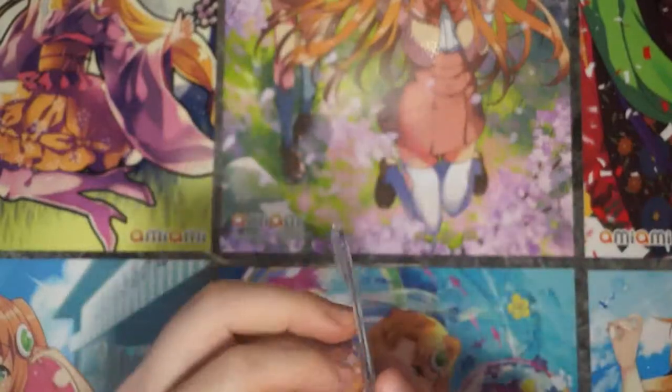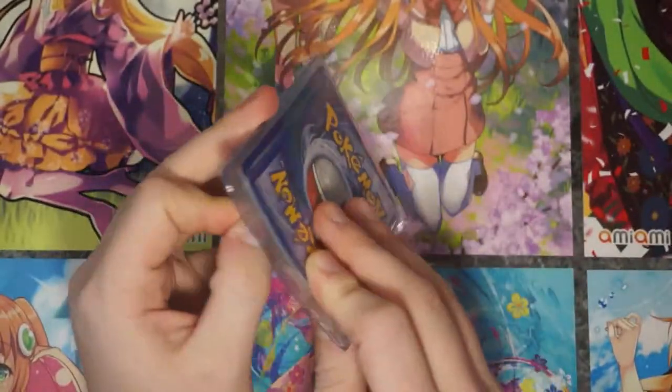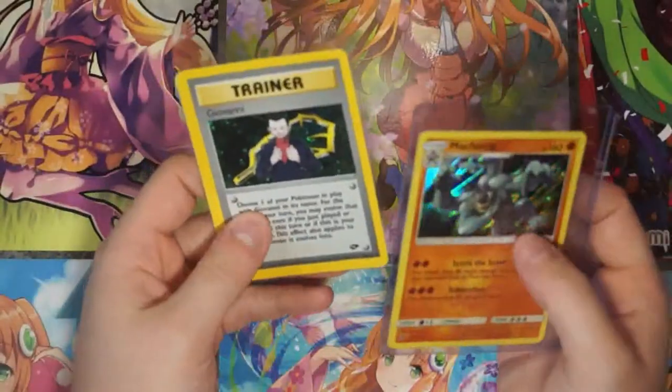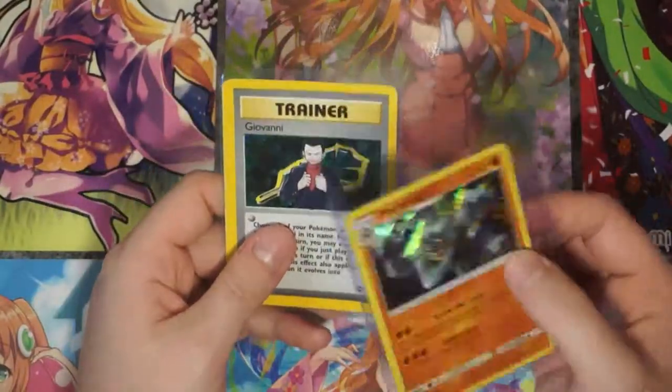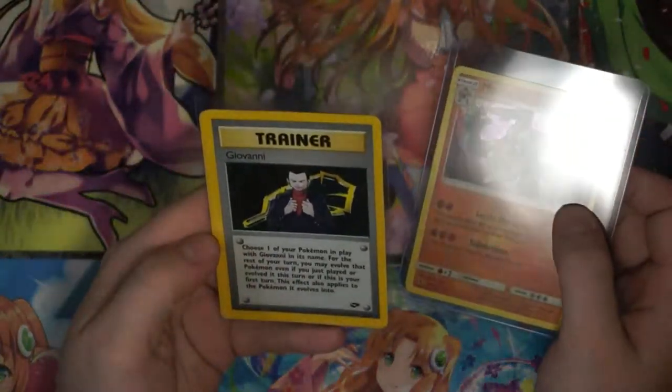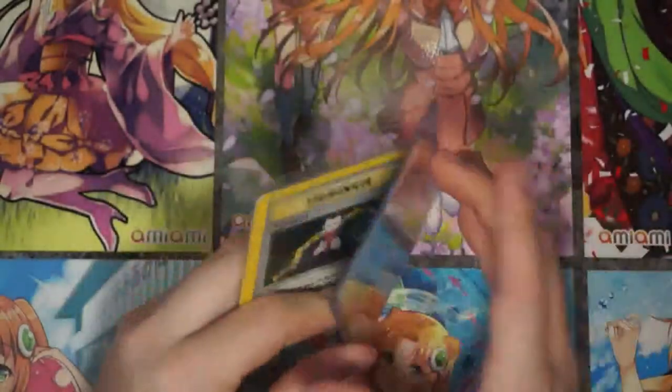So, Pokemon cards, huge collector. I'm also, like I said, a massive fan of Machamp. That's why I bought so many. Oh, I totally forgot I bought these. Look at that. That is Giovanni. And it's foil.